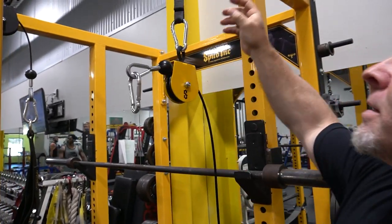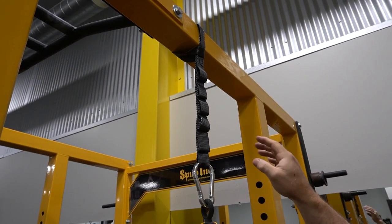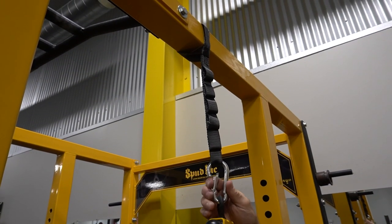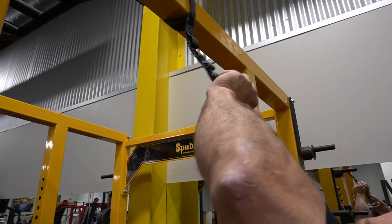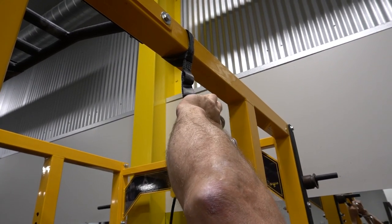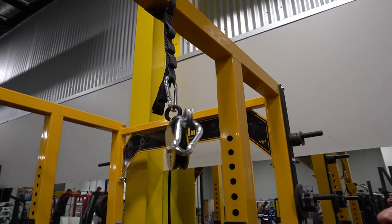Here we go, baby. So, as you can see, the awesome yellow hanging right here. This is the 6-point adjustment strap. This is a regular 3x3 rack. So, I wanted to be able to demonstrate the versatility of the pulley system and the adjustment strap. So, say you want it a little bit higher, or your rack's a little bit different height, and you just put it back through here. So, and you've moved it about 4 inches.